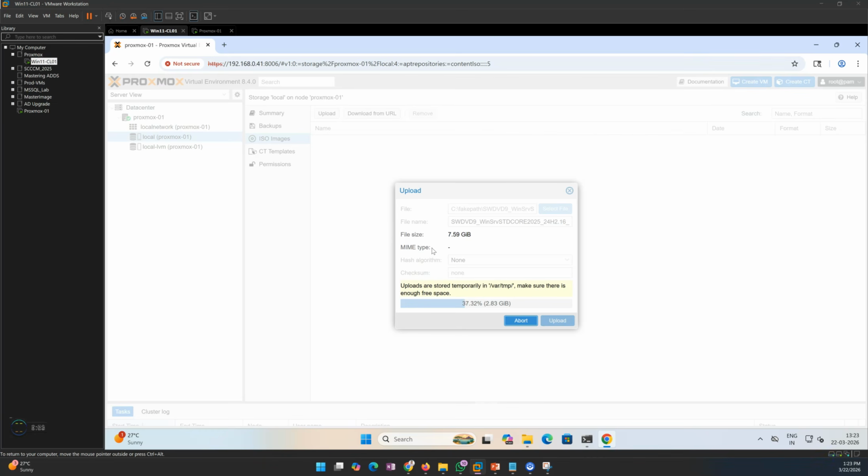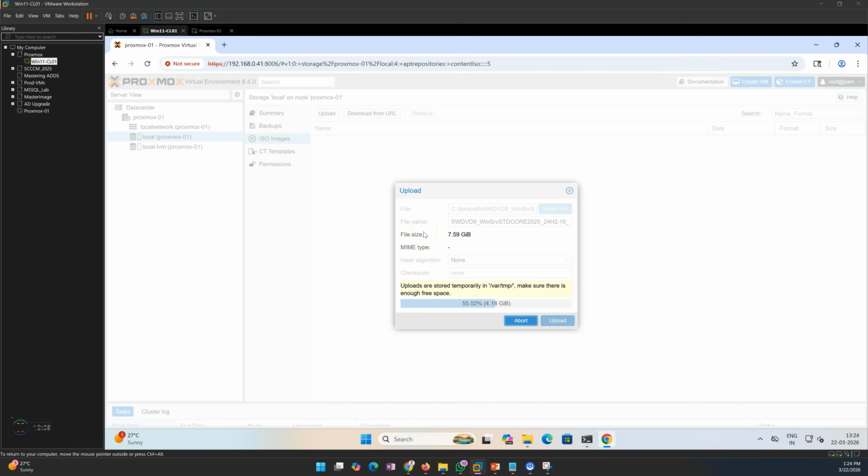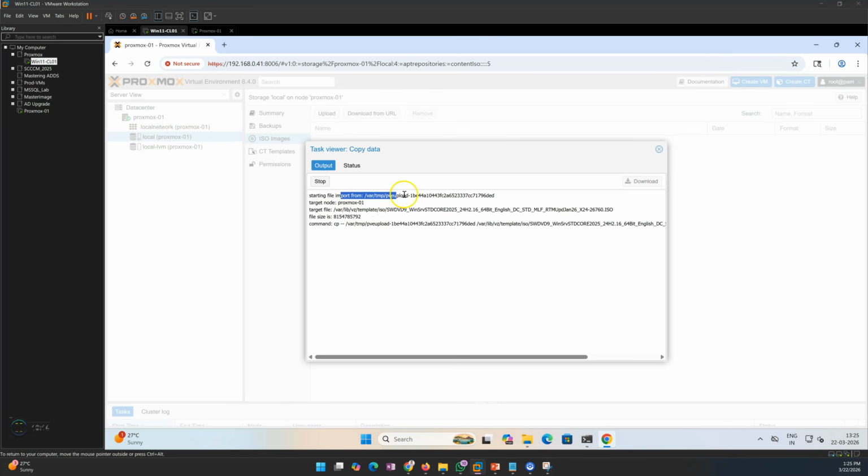virtual machine. So let me first get this uploading done for this Windows Server 2025, and then I'll try to upload the second ISO which we have just discussed, this one virtio, and then we will go ahead and create the virtual machine. Upload is completed. It's trying to basically copy the data from temporary folder to ISO folder, so it will take some time. The size of this ISO was more than 7 gig, so it will take some time. So just wait for this, and then we will proceed with uploading the second ISO image.